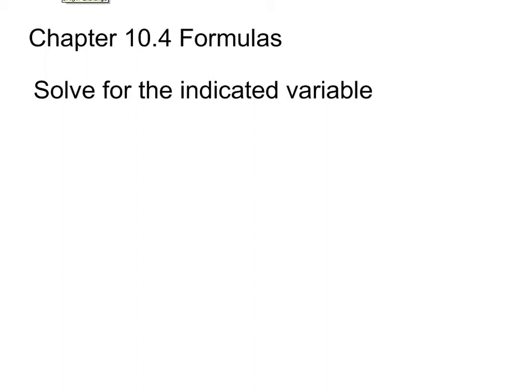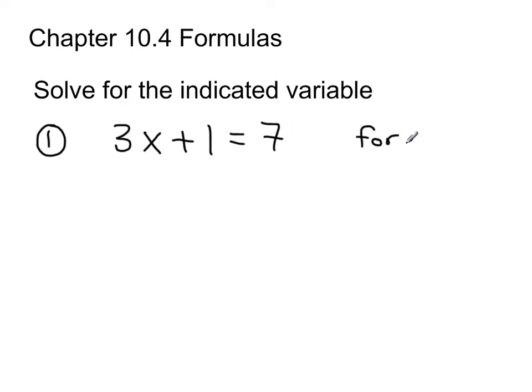Alright, hello again. We're going to chapter 10.4 formulas, and we're going to solve for the indicated variable. So the first thing I want to do before we tackle solving for the indicated variable that really applies in 10.4, let's revisit a nice problem. We have 3x plus 1 equals 7, and let's go ahead and solve for x. That's the only variable there anyways.